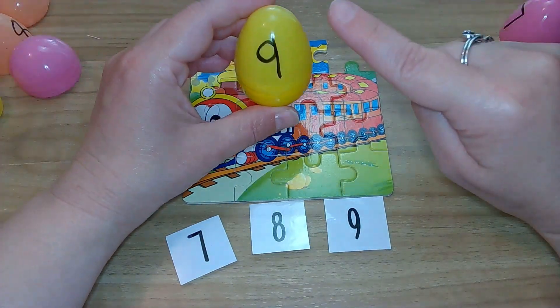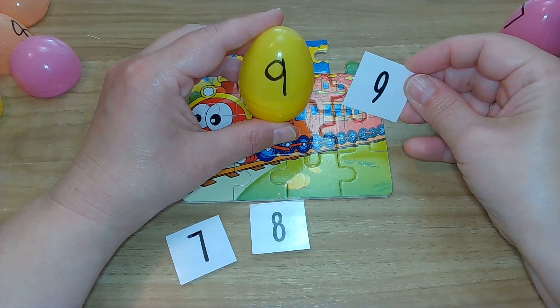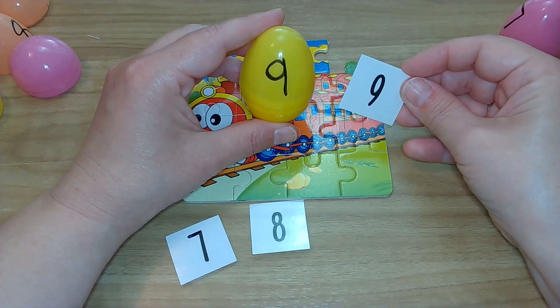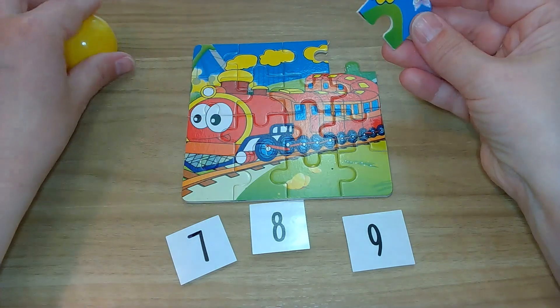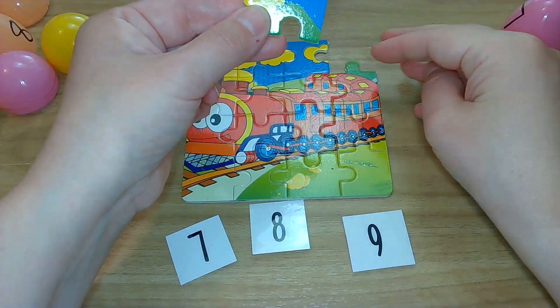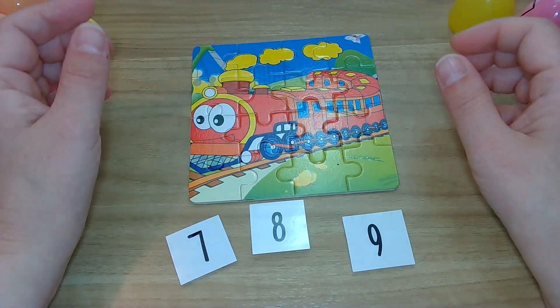Last number, friends. What number? You got it. Nine. Nine. Okay. Nine. Here we go. Ooh. And look. Two straight edges. Corner piece. And there's only one spot left. Let's put it in there. Bloop. Woohoo!